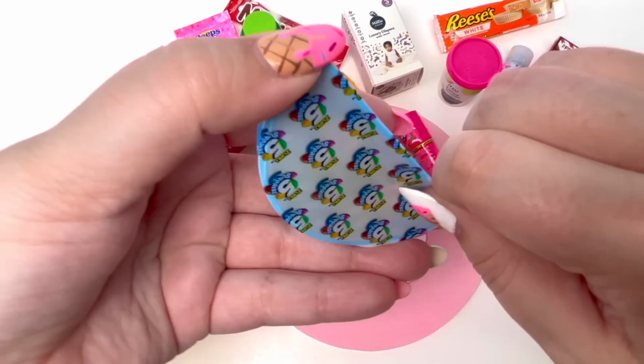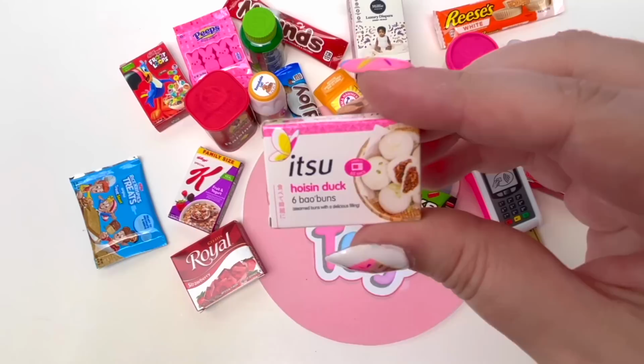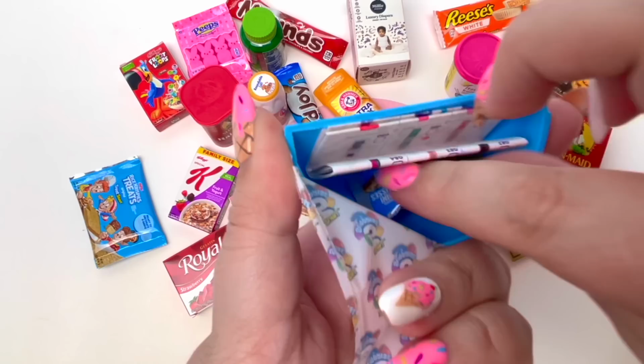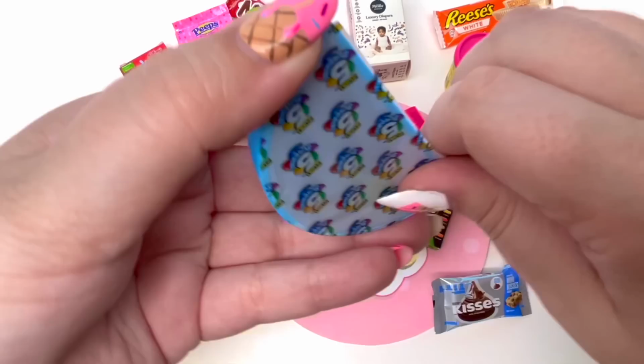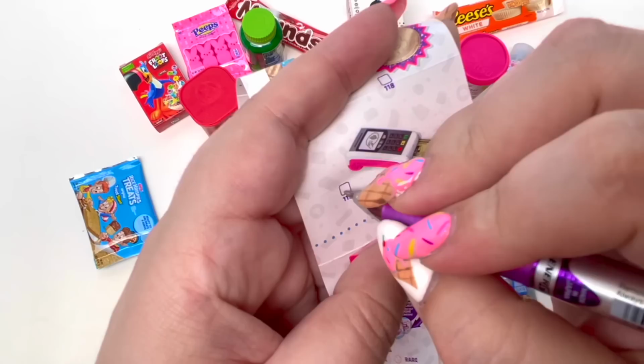All right, so we got one of the Mike and Ikes. Here we go. Ooh, what's this? Okay, so it looks like this is the other one. We have Itsu Hoisin Duck. Hoisin Duck? Ooh, I've never had that before. All right, looks like, oh my goodness! We have the Hershey Kisses, yay. Mini Kiss Chips, ooh, love it. All right, here is the last one. And oh my goodness, is this turtle wax? It's a turtle wax. Oh my goodness. Got the awesome card reader, a Mike and Ike's, Little Hershey Kisses, the Itsu, and the turtle wax.